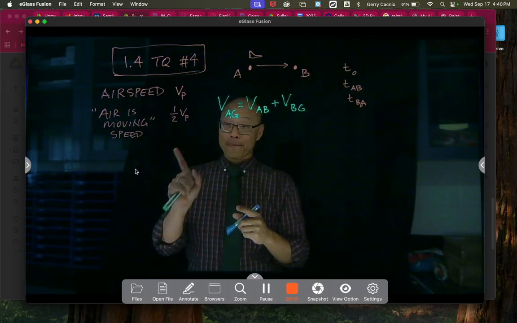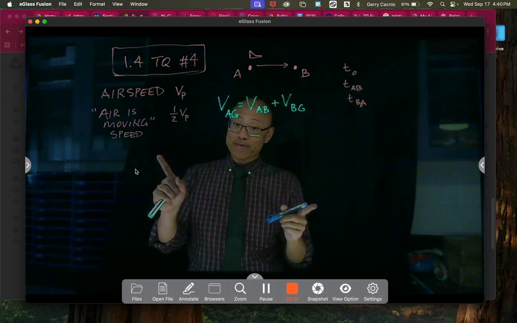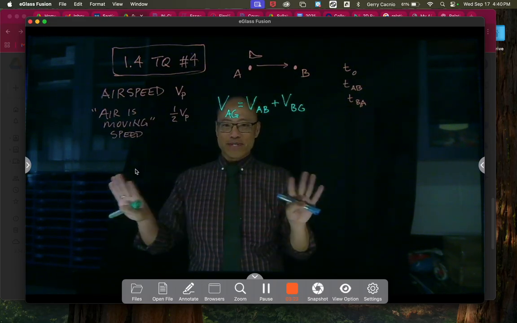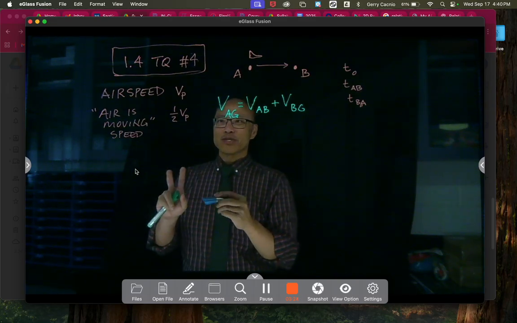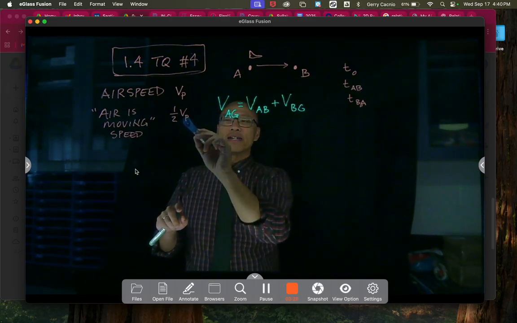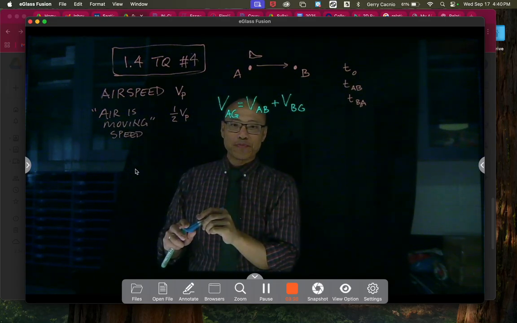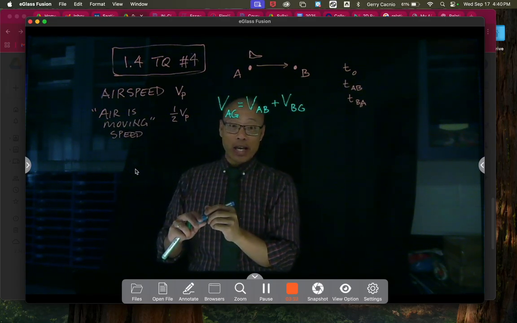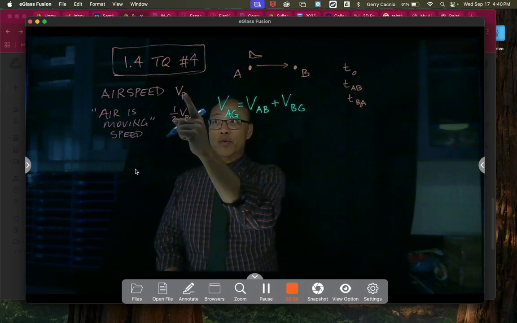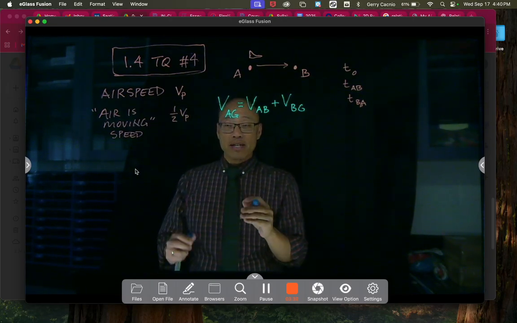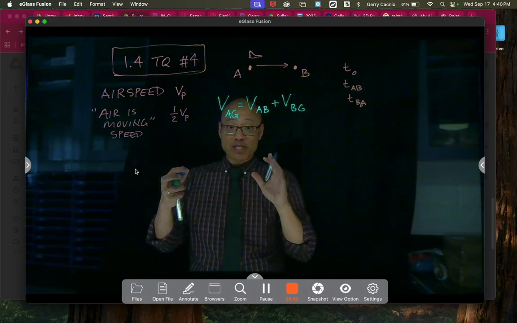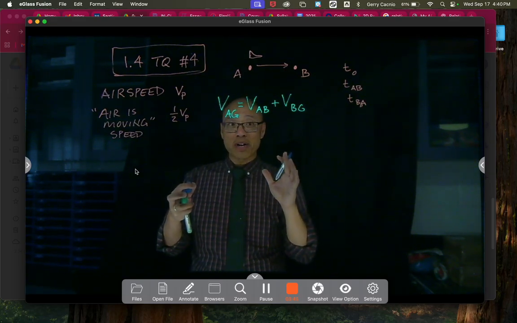Now, I know what you're thinking. I probably would have done the same. Air, that's got to be A. No, don't do that. Try not to use the same letters for the objects in your system. So instead, I'm going to use wind. So the velocity of the plane relative to the air is really the velocity of the plane relative to the wind, where wind is the air that could be moving.